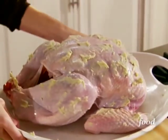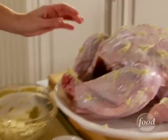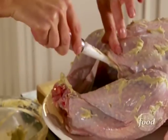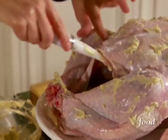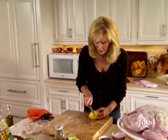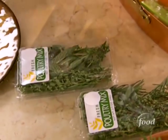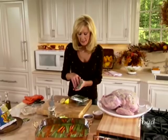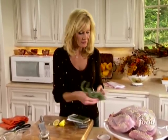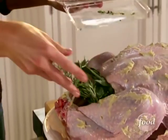Now for the inside cavity, I want to add a few things. First, the rest of the butter left in the bowl — it's going to melt down into the bottom of the bird and add great flavor to the thighs and legs. On the inside I also want to add some lemon for a nice citrusy, fresh flavor. And fresh herbs — sage, marjoram, and rosemary are traditional Thanksgiving flavors. I'm going to put three packages of herbs in here.